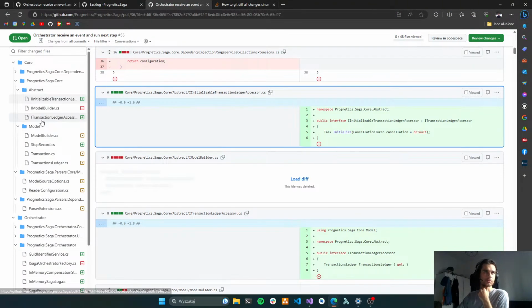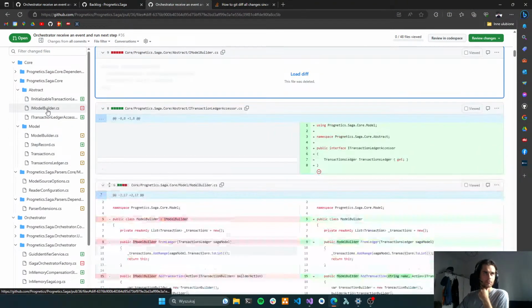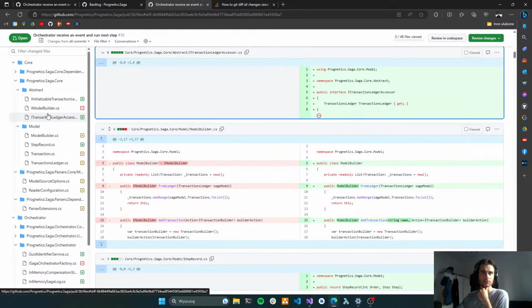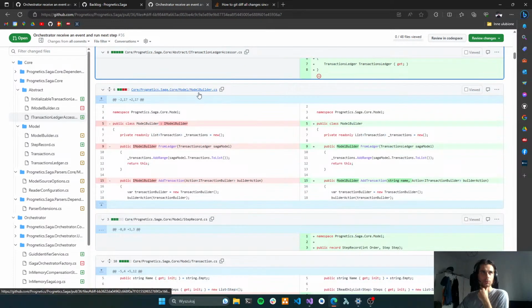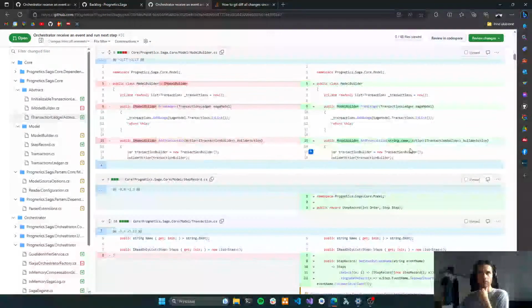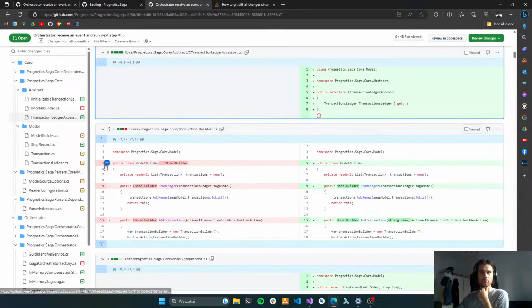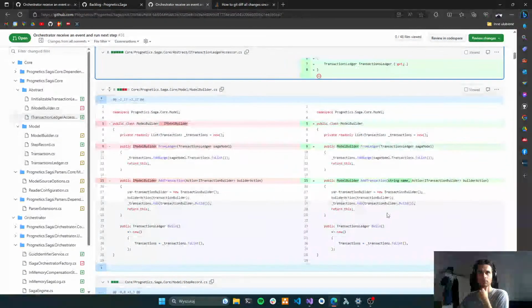Let's see what is in this diff on GitHub. There are no changes here. No, there are changes in model builder. Right. And this string name, but the name is okay. I see, name is not used, which is bad.